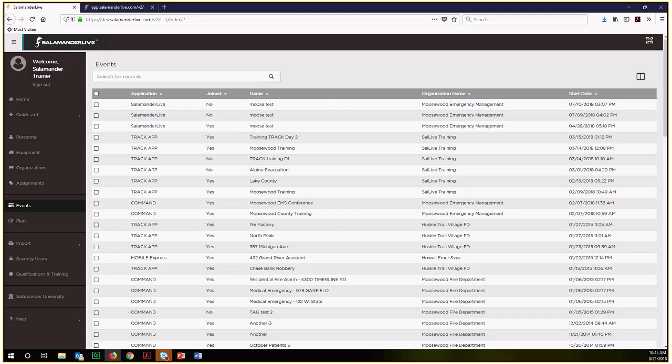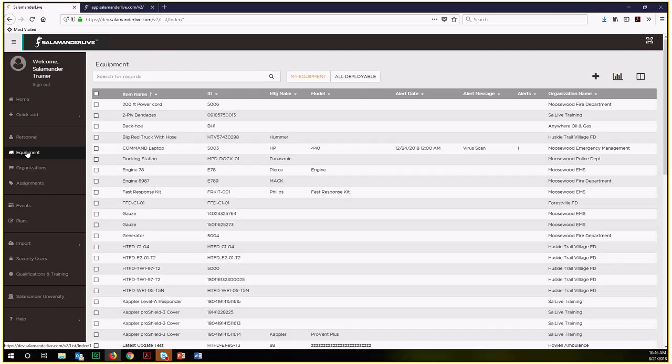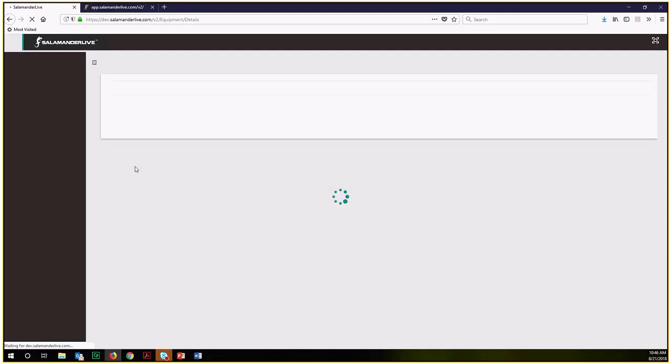Question on here, is there any way to show equipment that is temporarily out of service? Okay, so that is actually part of our inventory training. I guess I can talk a little bit about that, but again, that's not going to be released until next week. But I will go over that real quick with you on here. So under here, if you go to your equipment list, let's go ahead and select that piece of equipment again.